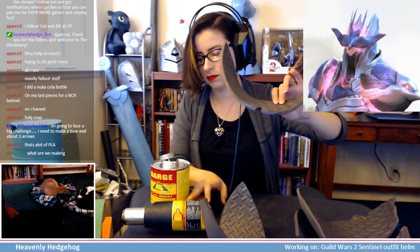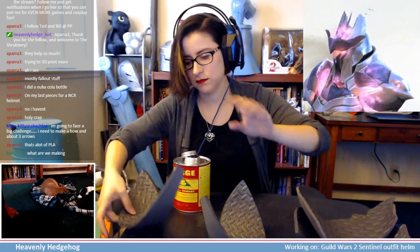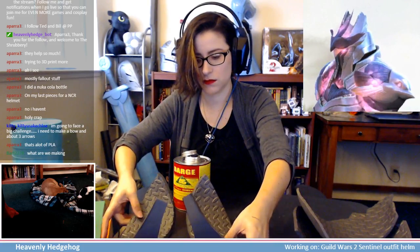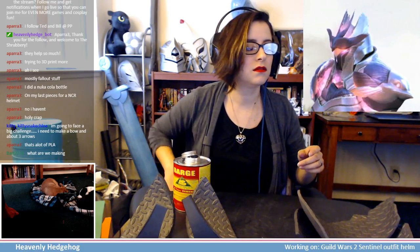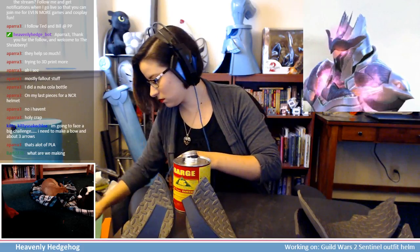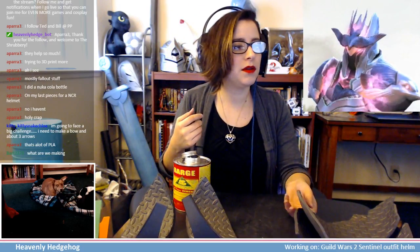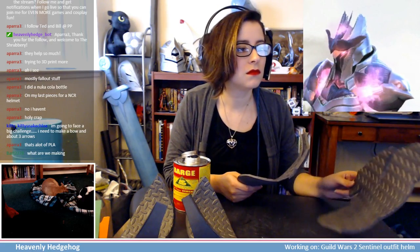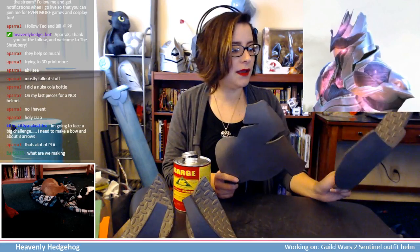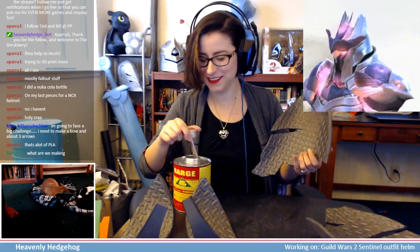Oh, go. Let's move this. And go over there. So, Katie, as far as your bow and arrows go, hello there, Bart. I am making a helm. That helm that you see right over there from Guild Wars 2, the Sentinel outfit. We're going to be wearing it to PAX West this year.